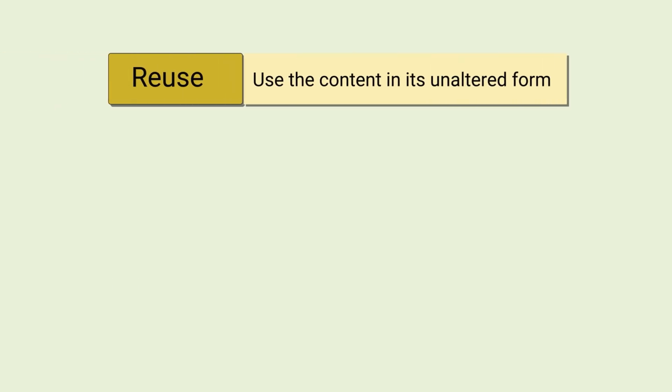So, reuse: how can we reuse OER content? That means they can use the content in its unaltered form. If the content is declared as OER, then the content can be used as it is without altering the form. Suppose this particular PowerPoint presentation which I am using, if I declare this as OER content, then anybody can take this PowerPoint presentation and use it in their own teaching and learning process without altering the form.